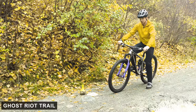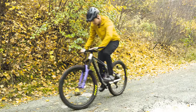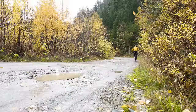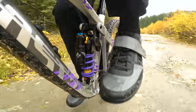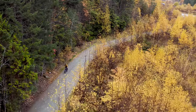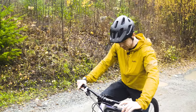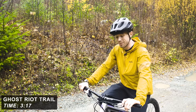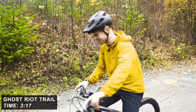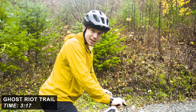Now it's the turn of the Ghost. On the climbs, will this be a spooktacular success or a scary proposition? Well, let's see. This is my first trail bike after the downcountry bikes — that's about 40 seconds slower than some of them. This is quite a peculiar bike. I've been on downcountry duty and these trail bikes are new to me. I don't know if I had a double booking with a bouncy castle or something.